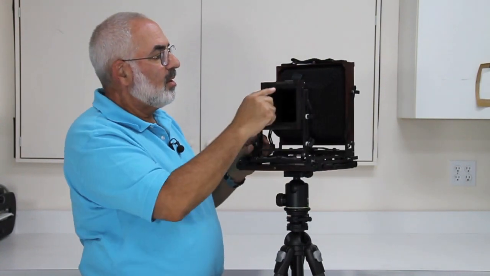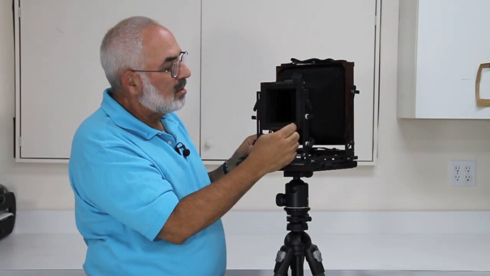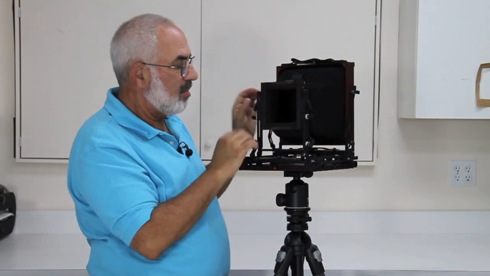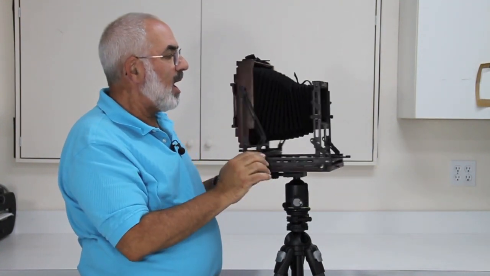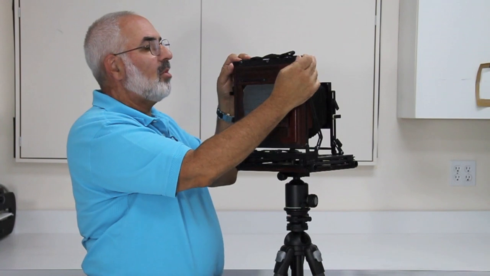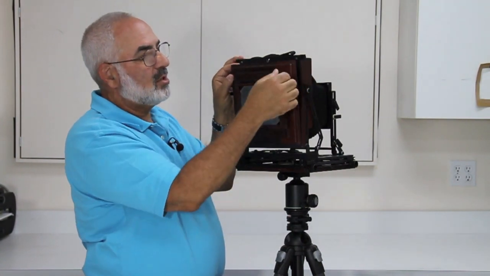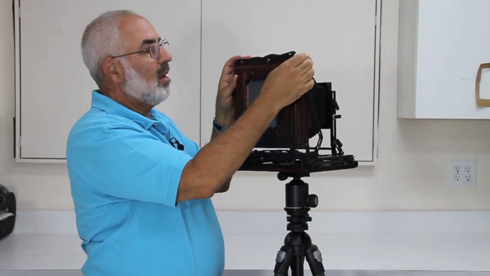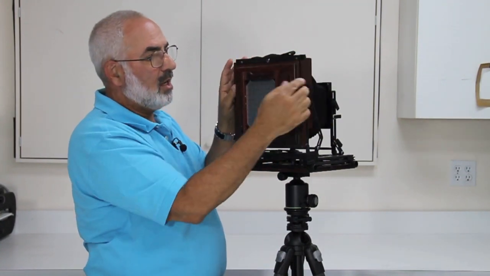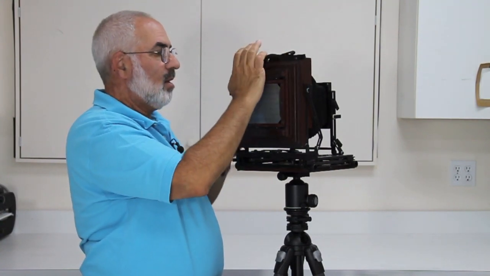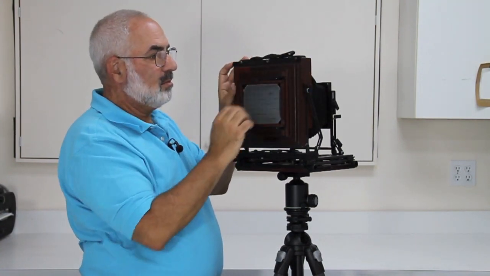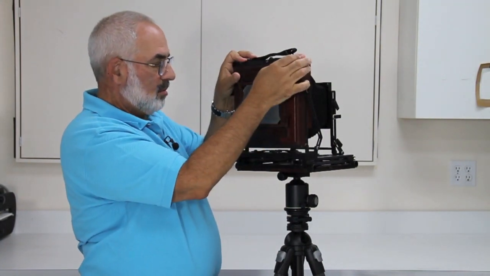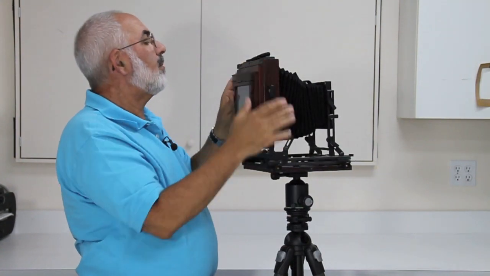Let me show you a few more things here. Now on all the Canham cameras, the front standard has two locks for your lens board. So you always have to remember you lock the bottom when you put a lens board in and lock the top. And on the wood cameras in the back, there's a locking bar just on the top alone. So if you want to change this from putting the film holder in this side, just flip it around this way and lock it down that way. And if the sunlight is coming in this way, you might want to flip this around this way. And let's just set it back to the way it normally is. Okay. Lock that down. We're all set.